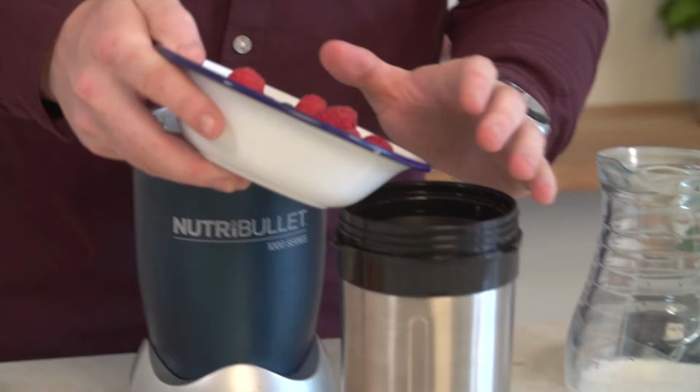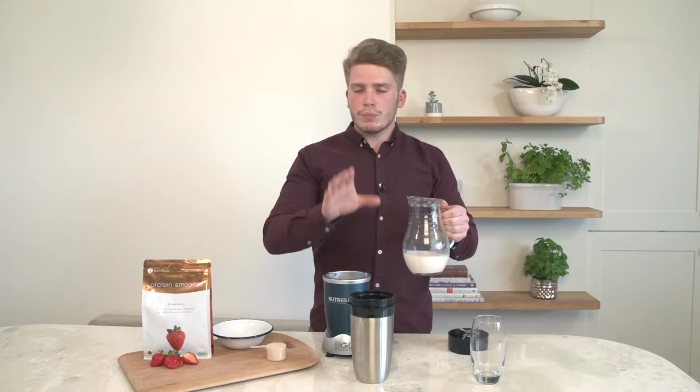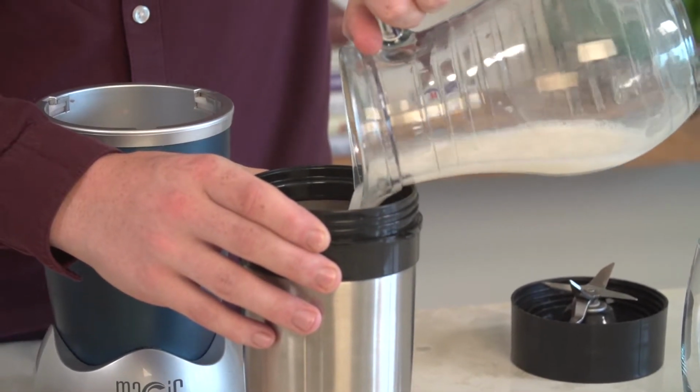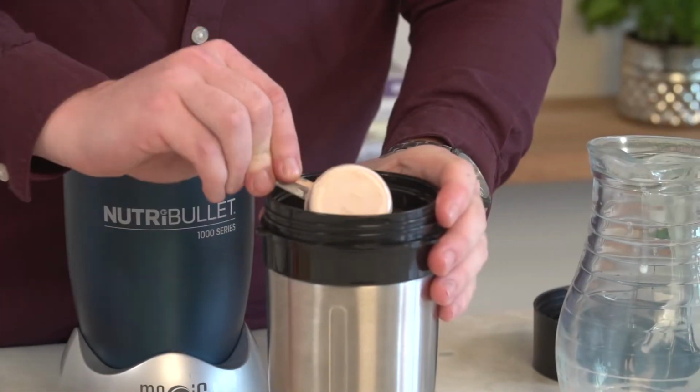So what we're going to do is we're going to take our berries and add them into our NutriBullet. This is almond milk, but you can use normal dairy milk, coconut milk, anything you like. If you want to skimp on the calories as well, if you use water, that's great as well. This is roughly about 330 mils. And then we're going to add 1 scoop, which comes in every pouch of protein smoothie, into it.